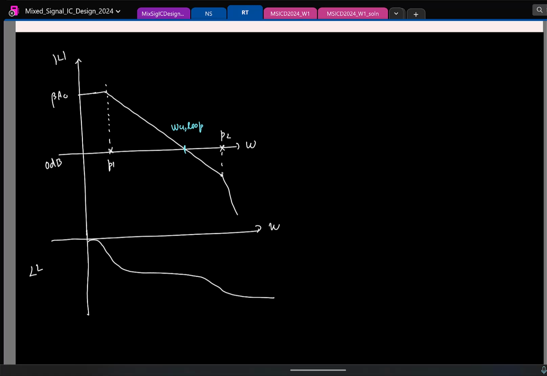So now tell me, my goal is to find how far my second pole is with respect to omega u loop, right? So which means I look at the phase at this frequency, okay? And my goal is to see how much it is away from the second pole. Now I know if I have two poles in the system, what value the phase will reach? Minus 180, right? So I'll basically try to find how far it is from minus 180.